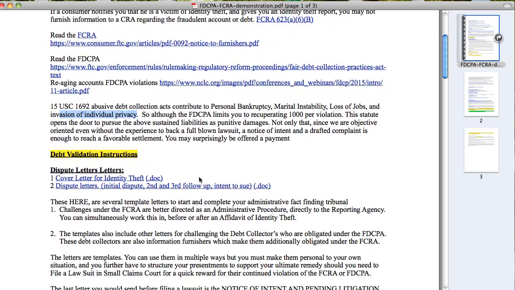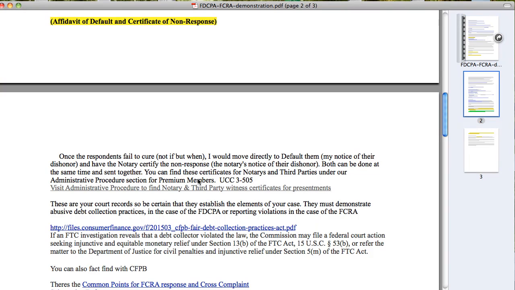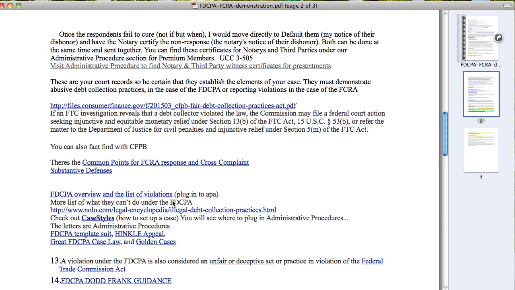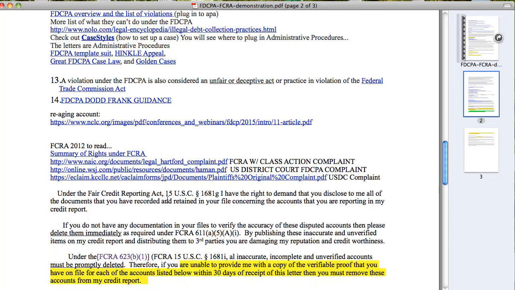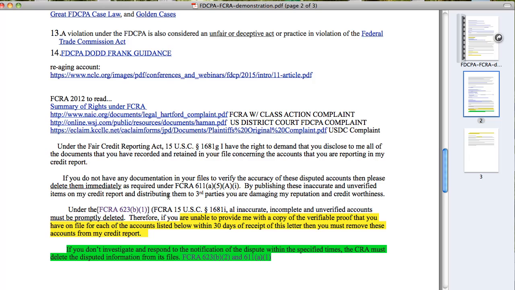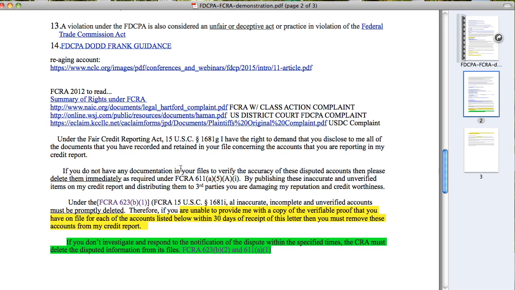So the $1,000 per violation is one thing, but these other type of damages is something else. That's why you go for the jury trial demanded and all of these things. Many companies are afraid to be in front of a jury trial about a debt that they can't validate anyway when they don't have no contract to prove the validity.